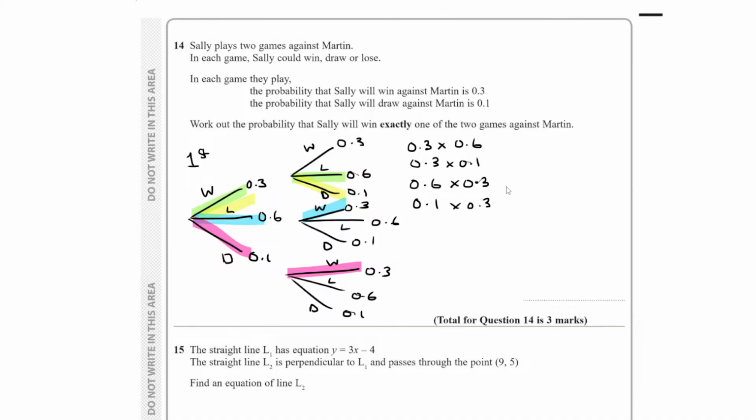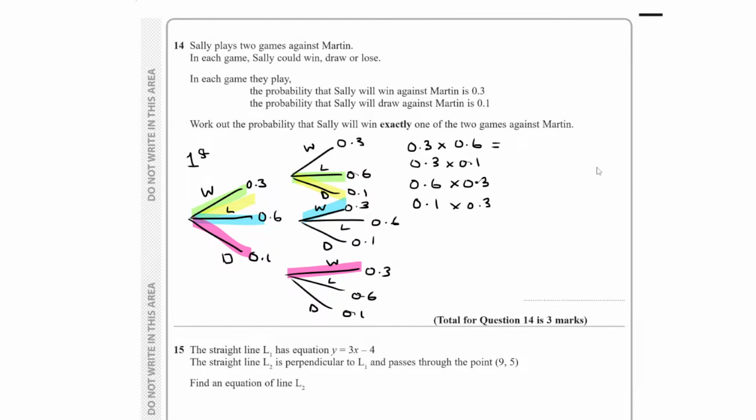Is drawing 3 tree diagrams necessary after the main one? Well, yeah, you could just draw the 2 that you know are going to be relevant. Like, I don't know if that's your question. As in, for this win here, you could then just draw, lose, or draw. And because you know you can't draw win again, you could ignore that branch. For this one, you could go, well, I know it can't be any of the others. It has to be win. Yeah, you don't have to draw the whole thing if you know which branches it's going to be. That would be fine. Because they're not going to mark you on your tree, they're just going to mark you on your working, if that makes sense.